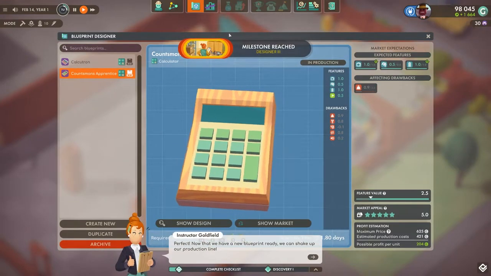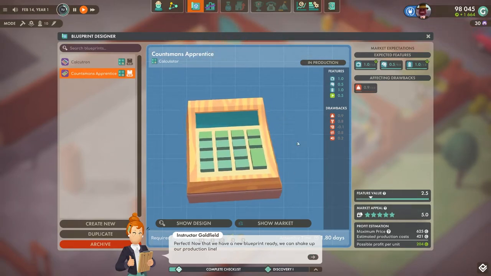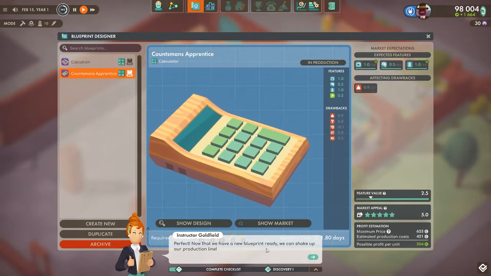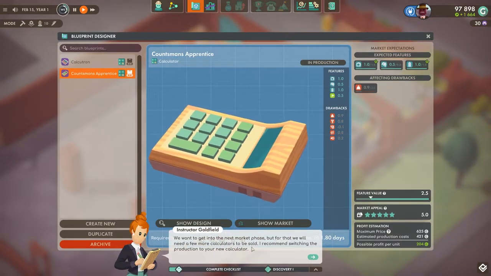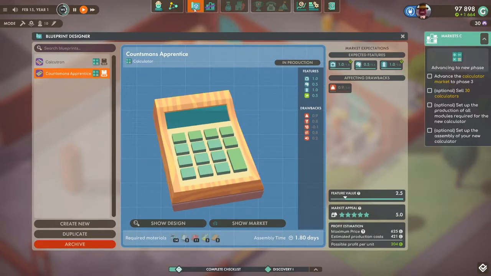The Countsman's Apprentice. Because we're also going to have the Countsman's Pro. We're going to have the Countsman's Master level. We're going to have all the different Countsmen, basically. Once we get into the Calculatron. Now we have the Countsman's Apprentice. Perfect. Now that we have the blueprint ready, we can shake up our production line. But for that, we'll need a few more calculators to be sold. I recommend switching the product to your new calculator. I recommend that as well.